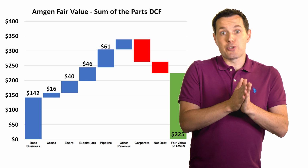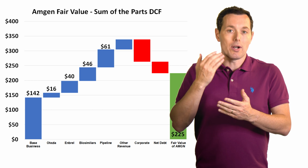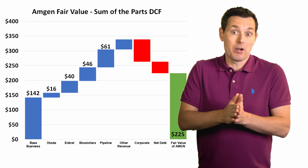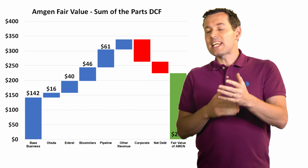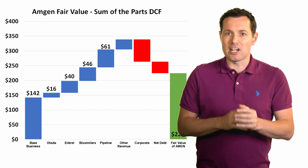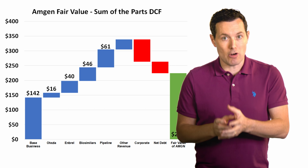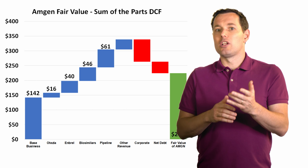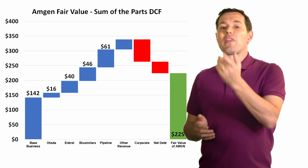Now that's because we're projecting out to 2030. If a drug comes online next year, well, we want to project that out now. We don't want to just ignore and stick with current products. We want products that could also come live between now and then. A good example of that is that cancer drug that we looked at a few minutes ago that's approved for some patients in some situations to try. Well, that drug is something that is in projections. That $1 billion plus a year that they're projecting, that is built into these projections. That is where that value comes from.